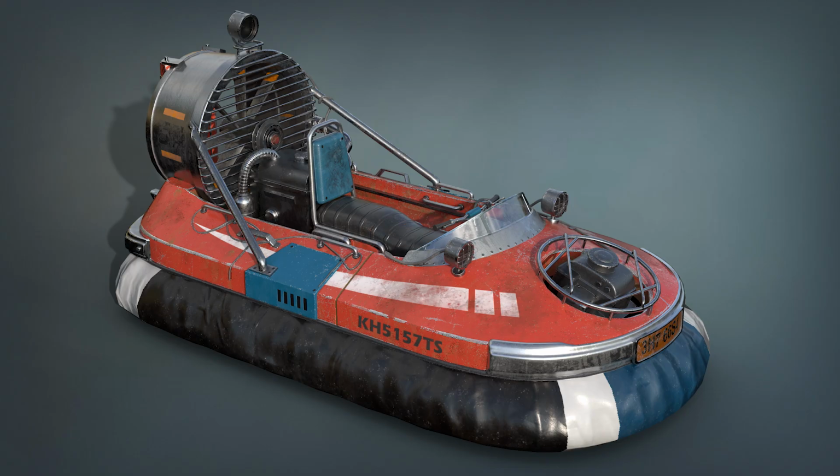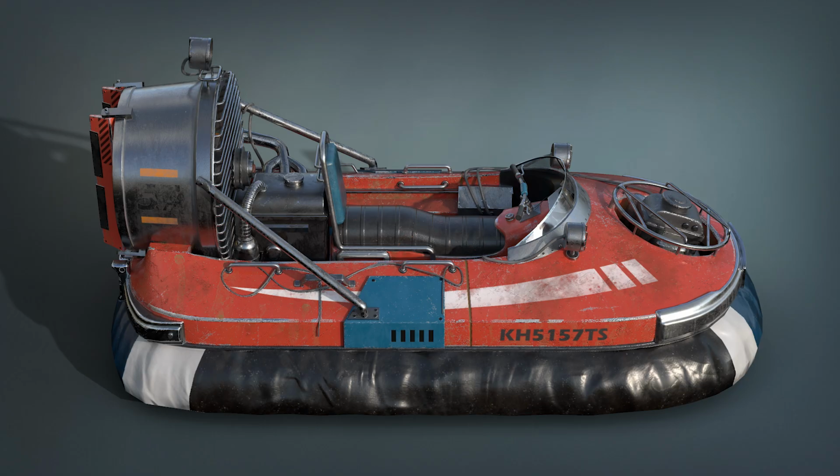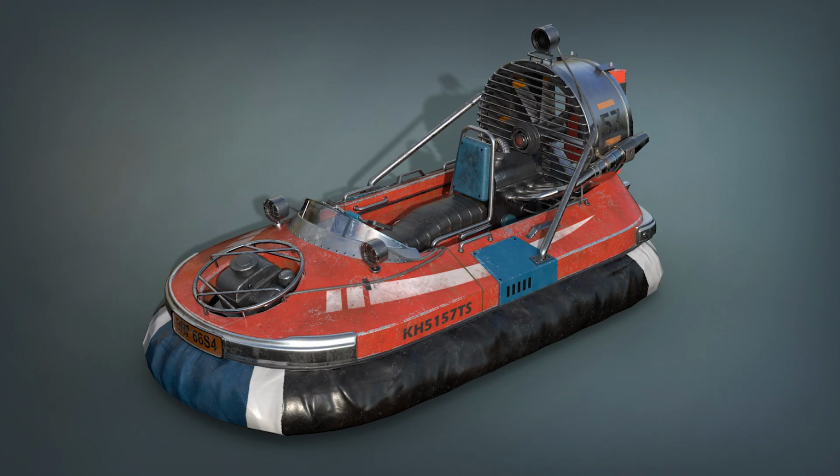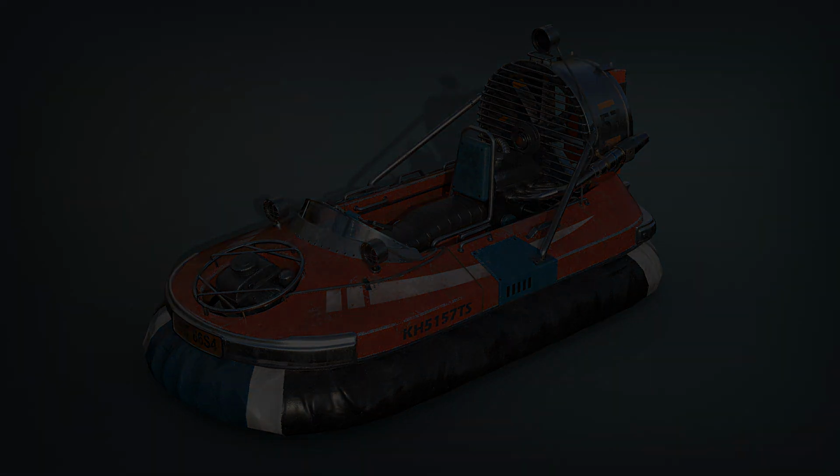Now, we also don't have a lot of time. I am doing this on my weekends, so we're gonna try to get all the modeling and UVing done in one day. And then on Sunday, the next day, we're gonna do all of the texturing and the rendering. So that really doesn't leave us a lot of time for this model, so let's just dive into it and start blocking out some shapes.